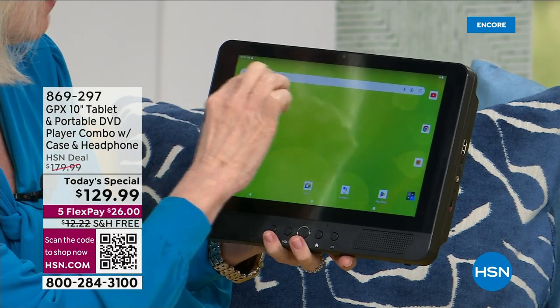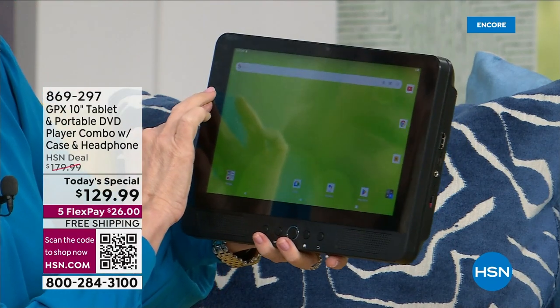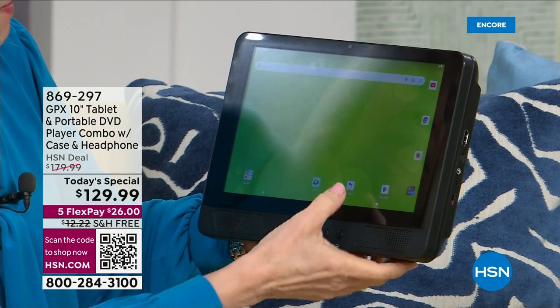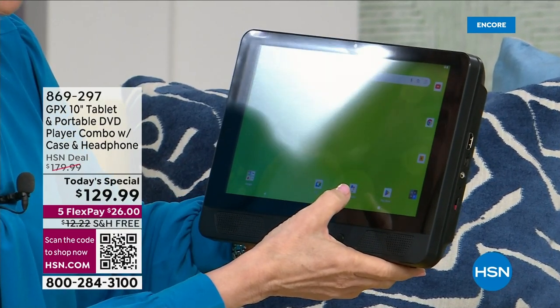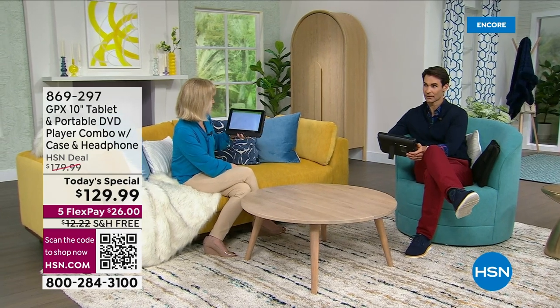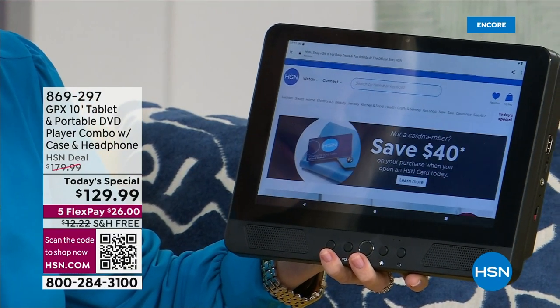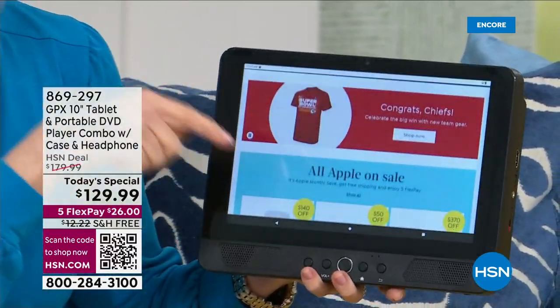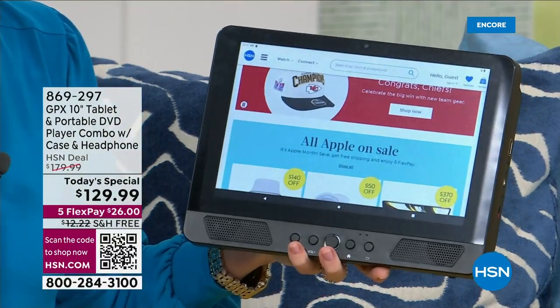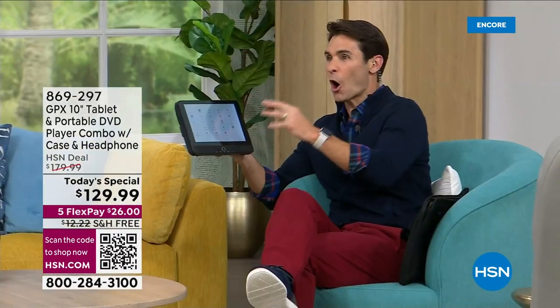There's YouTube, YouTube Kids, the Google Play Store, and even Google Assistant where it talks to you. You can use the Google toolbar — it always tells you what's trending. Let's see: right now Post Malone is trending, and of course Taylor Swift. Watch this — Google Assistant, open HSN. And there it is! This has Google Assistant built in at this price — that's incredible. Seriously, $129.99. If that were just for the tablet alone, with quad-core, a 10-inch vibrant screen, and all the built-in apps, you'd be all over it.